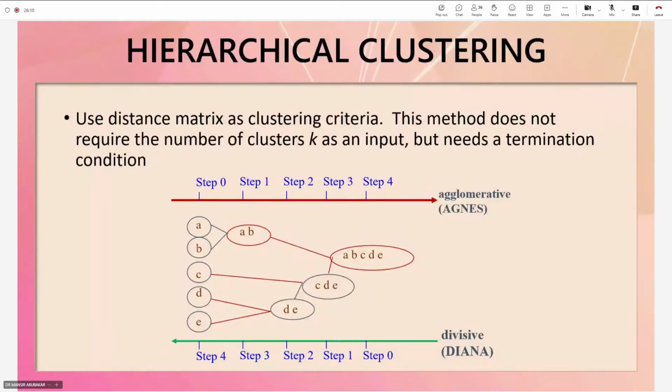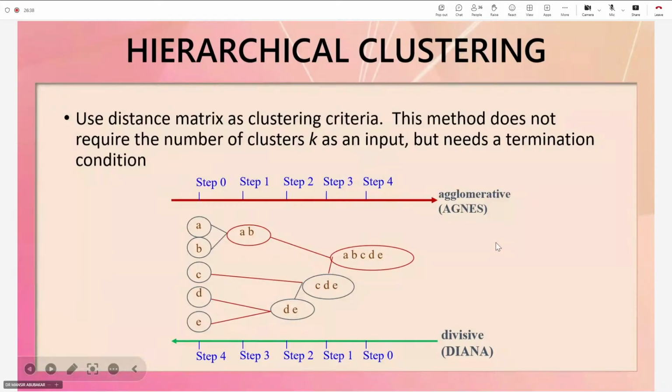This is why it is called the bottom-up approach. In contrast to agglomerative, divisive analysis, called Diana, is the opposite of Agnes. It is the top-down approach. Now it starts at the top, where we have the single cluster with A, B, C, D. Then it starts splitting. This is why we say either split or merge.